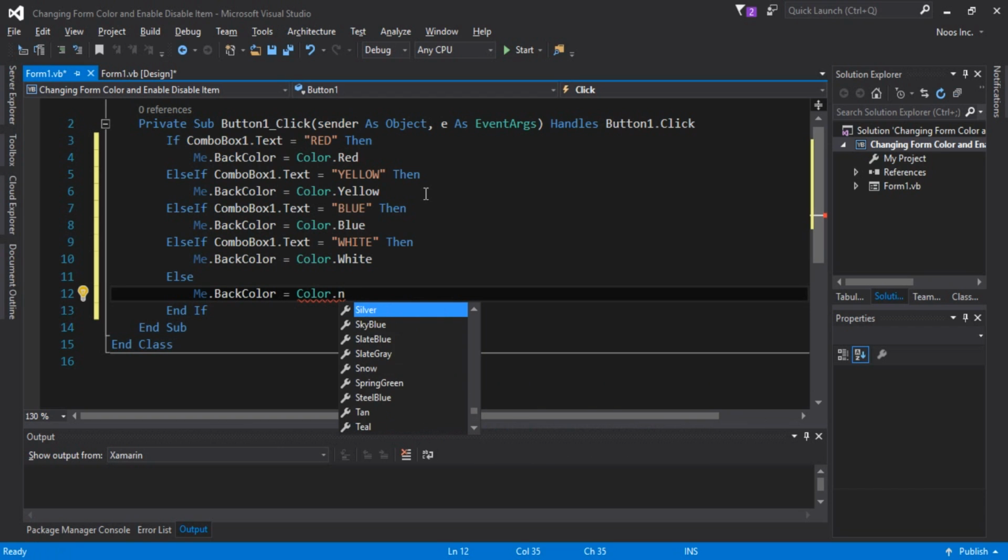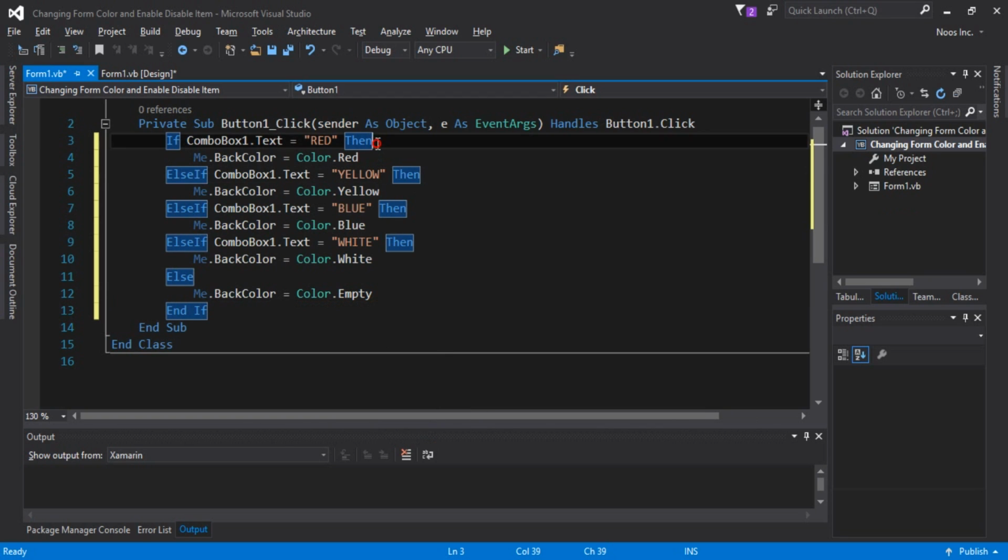I think none of the colors here. I think Empty. Yes, Empty.